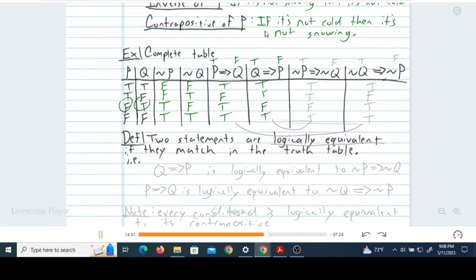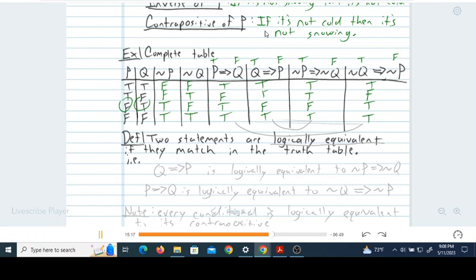And then let's look at negated P implies negated Q. Again, the conditional will be false when the first part's true and the second part's false. So this time we're looking at the third column and the fourth column, the negations. We can see in the third row it's false and everywhere else it's true. Now for the last one, we want to figure out when it's false. It's only false if the first part's true and the second part's false. So we look at the negated Q column first and the negated P column second, and we can see that is false in the second row, which means everywhere else it's true.